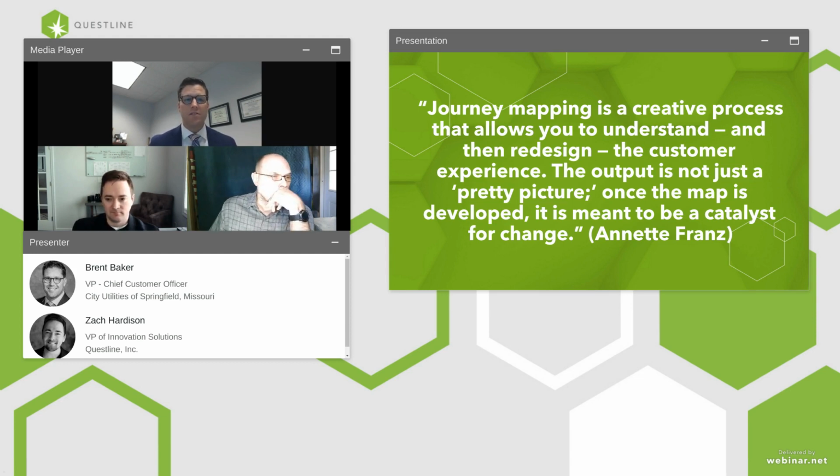Oftentimes it looked like cost changes, cost impacts, and not benefits. So the journey map really helps you identify and realize what it's like to be a customer of your business. And so I think this really welcomes the creative people to the creative process that oftentimes have a hard time delivering that softer, less measurable benefit.